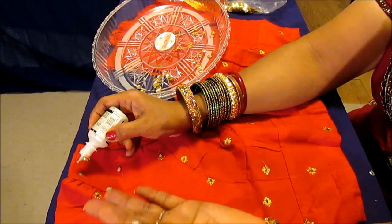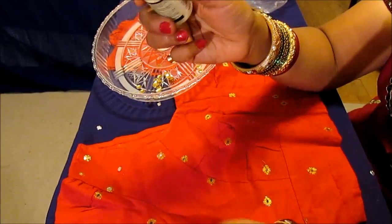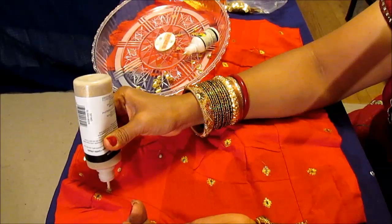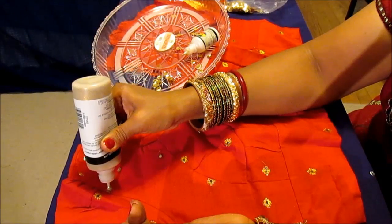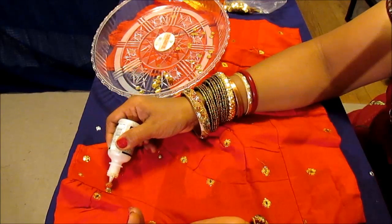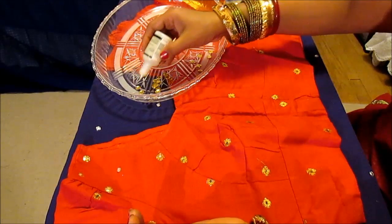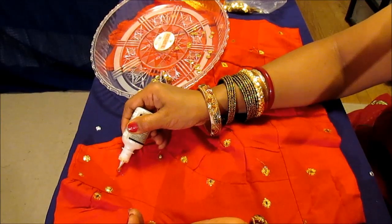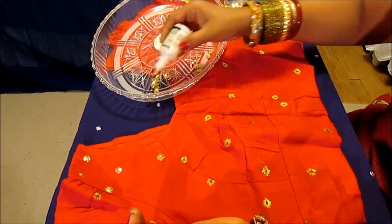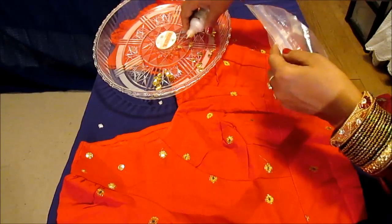If you mistakenly get glue on your finger somewhere, wipe it on a paper towel. Do not get it on any fabric because this glitter glue is very permanent — it never goes away. Your clothes could tear but the glue will still be there. Once you place the sequin, just gently push it down and let it stick. Do not put too much — if you put too much you'll have a trim on the edge. Just a little bit and push gently.